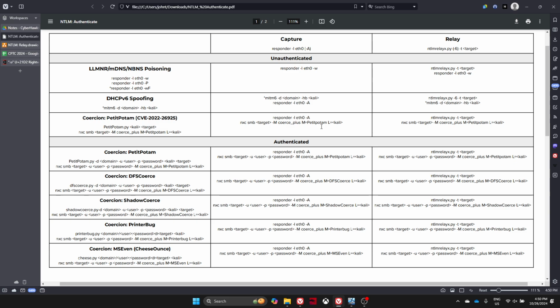No, I leave it running. I might leave it running for an extended period of time. Well, if it's Responder, right? I'll leave it running, but I'll try to crack them. And if I can crack them, well, I already got domain access. And assuming that's my goal, we're good to go. But if I'm not able to crack them, that's when I'm like, okay, now I'm going to move to relay.